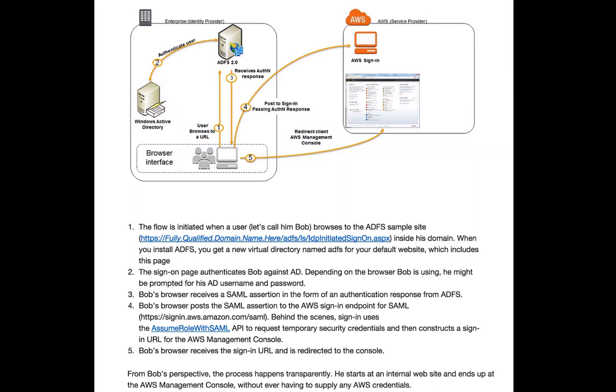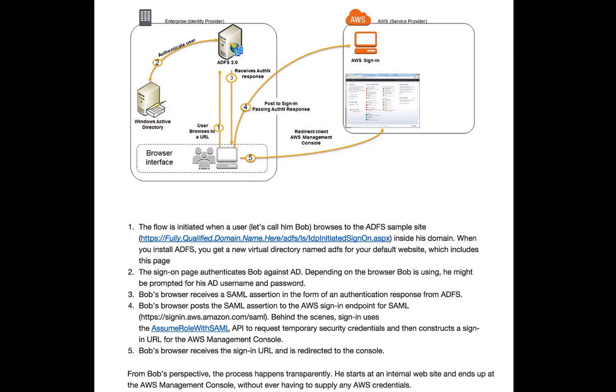When you do that, you receive a SAML assertion. SAML stands for Security Assertion Markup Language, and a SAML assertion is in the form of an authentication response from the ADFS. You basically get a little cookie that you store inside your browser that says you've signed on, and then your browser posts the SAML assertion to the AWS sign-in endpoint for SAML.